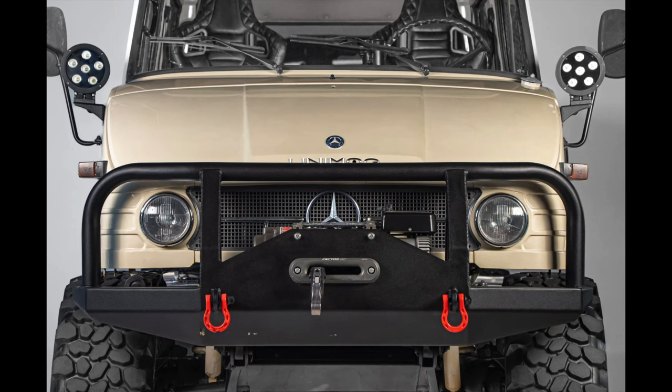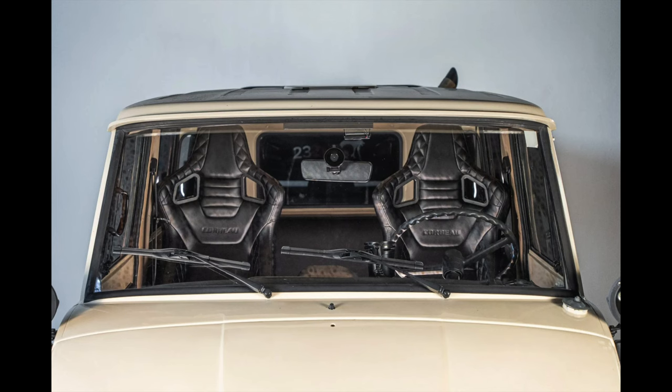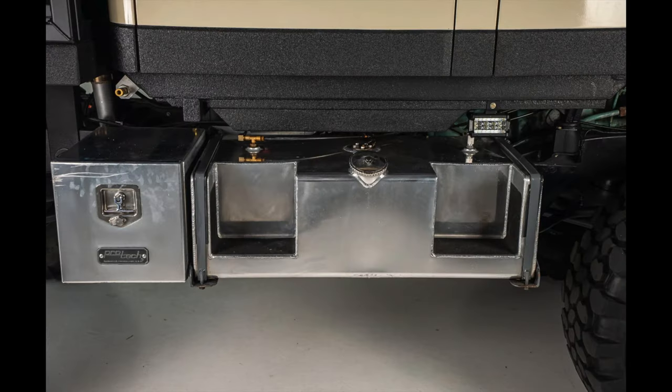I don't know what the future holds for this auction — will we see $220,000? Will we see above? But one thing I do know, this Unimog is badass. I can't imagine the fun you could have in this thing. Back into the studio for this next series of pictures, showing all this additional equipment. Good shot here of the aftermarket Corvo seats. If this isn't cool logos and badging, I don't know what is. Moving around to the bed, this really is quite the custom setup with the tent. Here you can see the custom stainless steel storage box and fuel tank — this thing is just ridiculously customized.